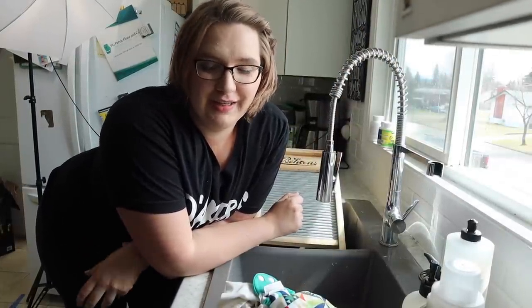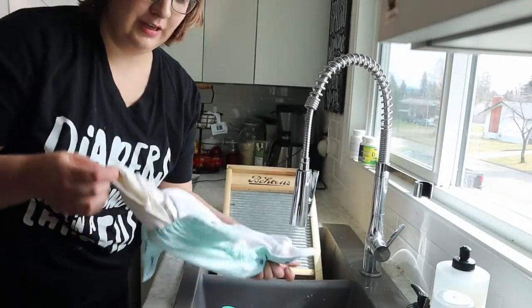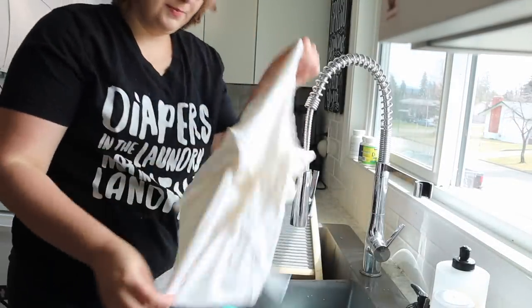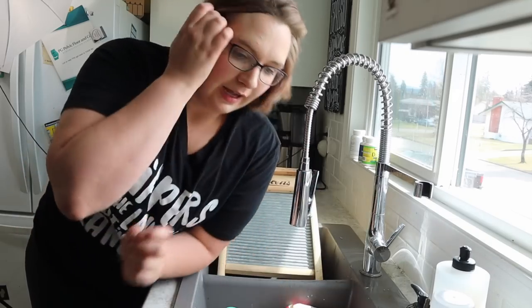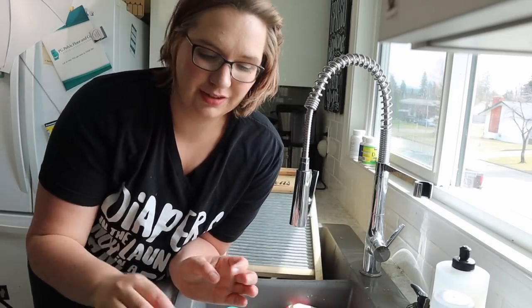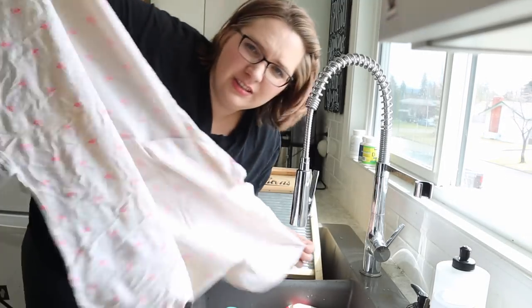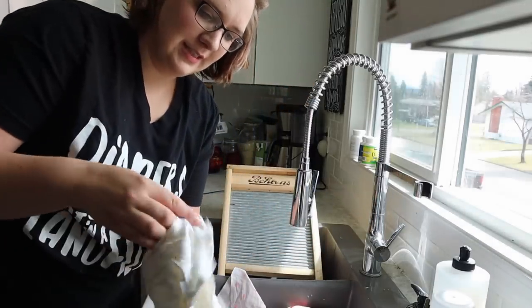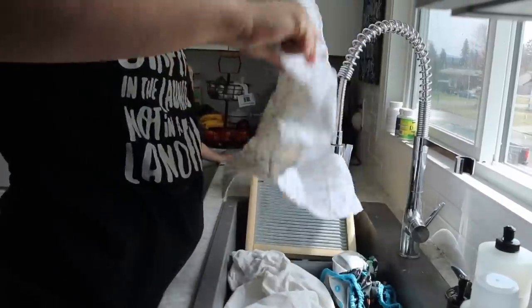The first step, whether you're hand washing or machine washing, is to rinse all the pee and poop out of your diapers. I find it really helpful during the week to unravel your flat diapers — this helps them dry and a dry diaper doesn't get as stinky. I also like to wash my flats separate from my covers. I unpeel them no matter how I'm washing so it doesn't get stuck up in the fold, because if it does you don't get nearly as good a clean.